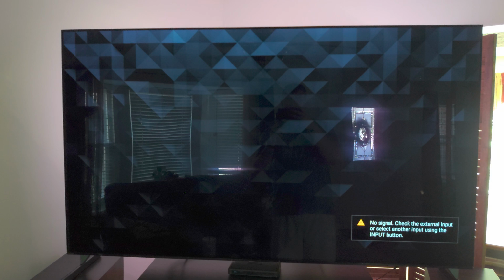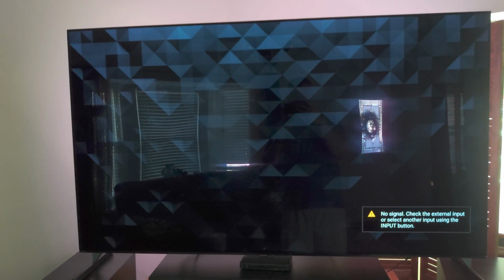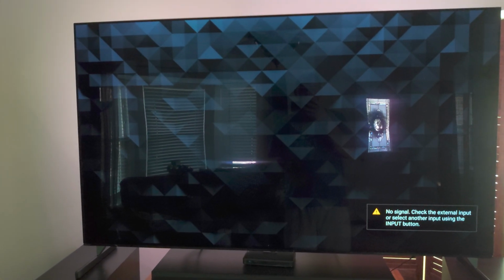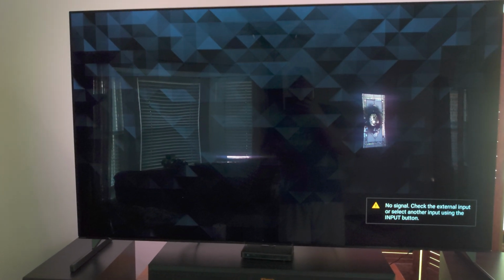I had a video previously about pixel shift on the A90J and how basically the bezels will shrink and get bigger again. I'm just going to go through and show you how to enable slash disable pixel shift, and I definitely recommend you do not disable it just for the sake of burn-in and whatnot. But first, I'll show you here.